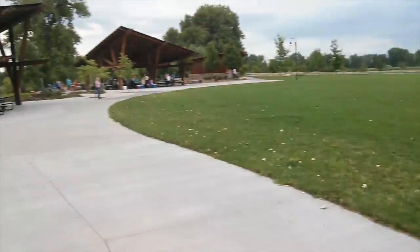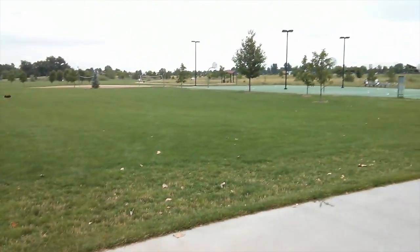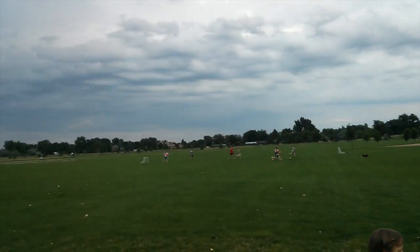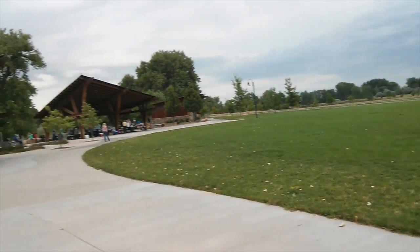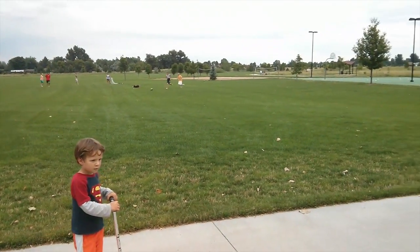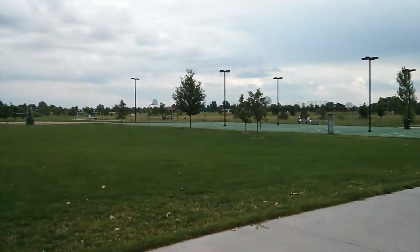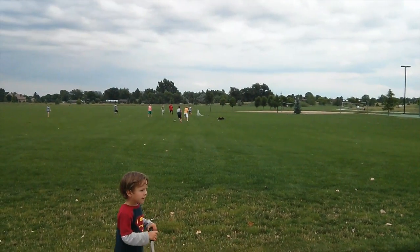So this is part of the Spring Canyon Park, which is very big. This is just a very small section of it in Fort Collins, Colorado. Beautiful area. We live in Fort Collins right now, but we might not live here for long. Definitely a great place in a lot of ways, but every place has its ups and downs.